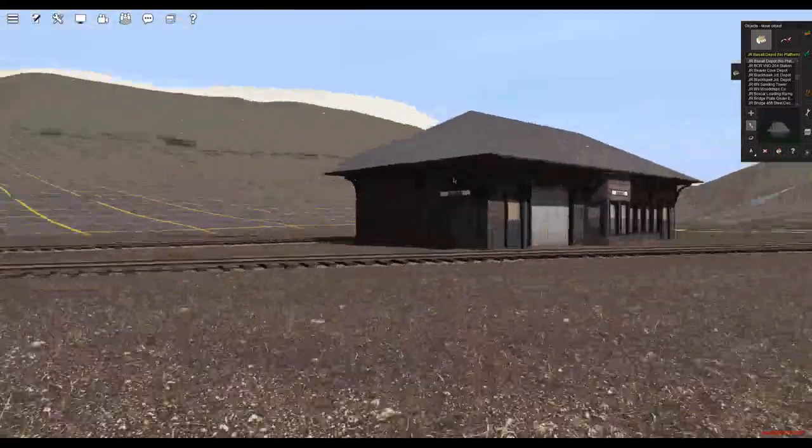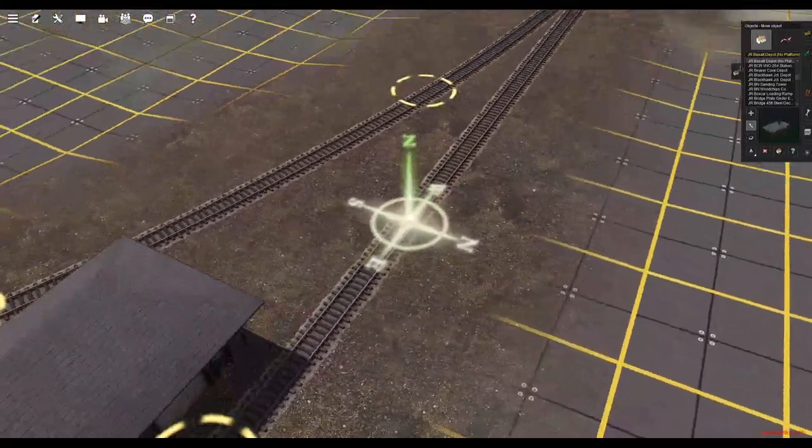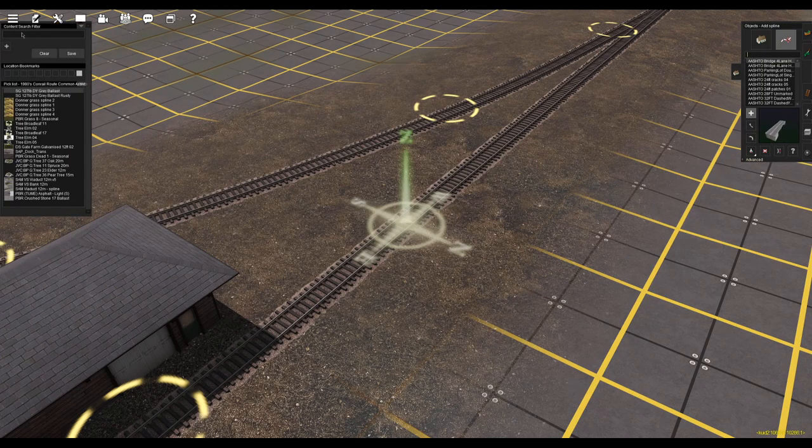There you go. This is the depot. Probably don't care about my rant. Anyways, we're just going to start by opening up our search filter. I think I might use a sidewalk asset. Let's see if there's a concrete slab type asset that we can use.